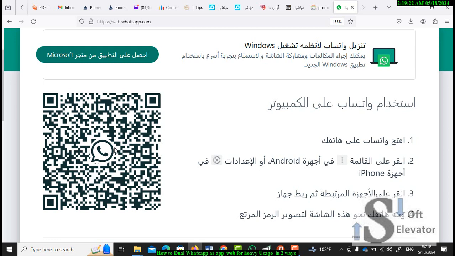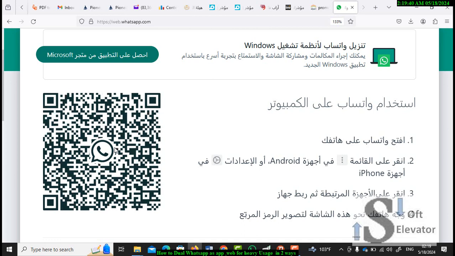So you go inside your mobile, your smartphone, and then open your WhatsApp application, and in WhatsApp press the three dots in the left corner if you are in Arabic, or in the right corner if you are in English, and then select linked devices. From linked devices, press the button that appears in the linked device screen, and then scan this QR code. This is the first way. You have to scan this.